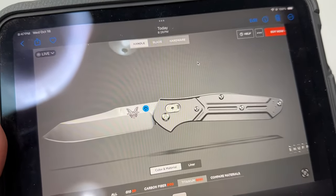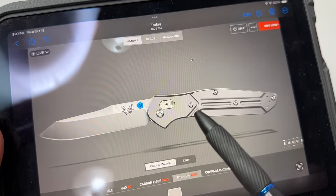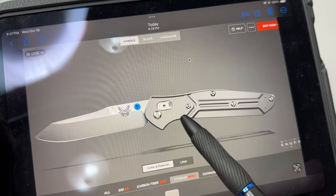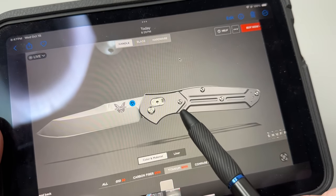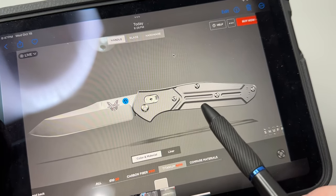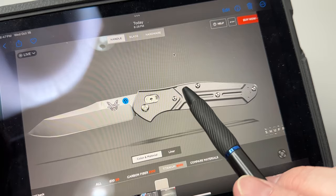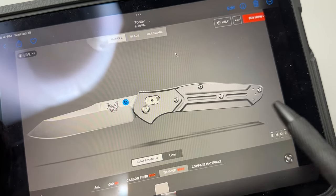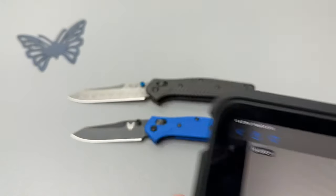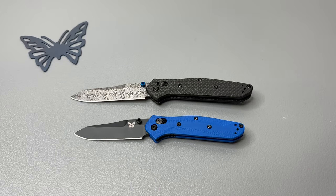Look at the milling patterns on this. You have a little bit of the traditional style, moved down a bit. This is on the 940, so it's a little bigger. Then you have some milling in here and some milling on each side, and then of course the milling down the middle. I like the design of this one — this is positive. That is a $200 titanium scale upgrade on these knives when you're building them.